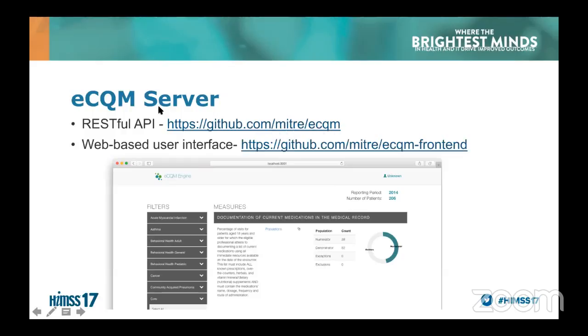This RESTful API provides you an interface so you could build whatever client you wanted to, but this is a piece of server software that will then go back and contact our FHIR server. Working with our FHIR server, it will do things like calculate the electronic clinical quality measures for a given patient just by reading their clinical information out of a FHIR server. We also provide a web-based user interface. Again, this is all open source software at the GitHub URLs that you see here, where you could direct users to that web-based interface, which is a fully packaged solution to show them the clinical quality measures in action.